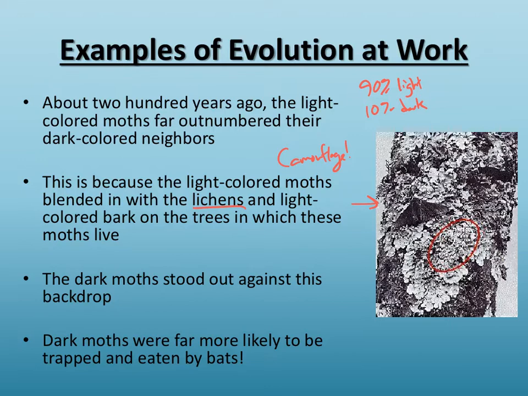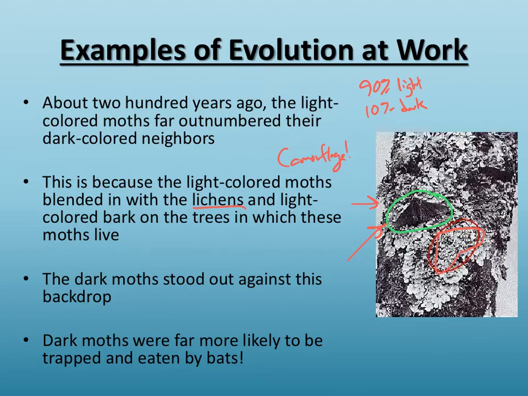Not hard to see the dark-colored moth here, right? But I went ahead and put this circle on the picture because it's so hard to actually see this light salt and pepper colored moth that's sitting there on the bark next to it, right? So the dark moths stand out like Christmas lights, right, for primarily bats and some birds that would prey on these. So the dark moths are a lot more likely to get eaten by their predators because they don't blend in, while the light moths do blend in, and it's harder for the predators to see them.